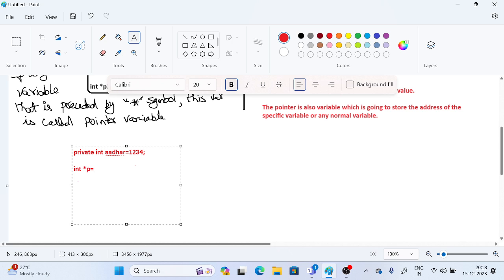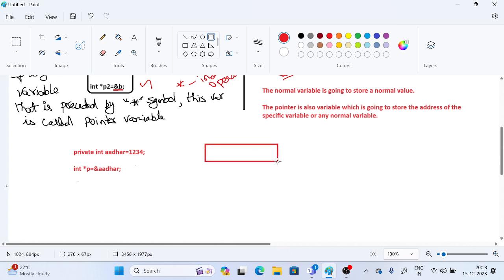First, I will try to get access to this address. How to get access to this address? I will use the address of operator. As soon as I got this address reference, it means I got access to this value as well. So internally, what is happening? The memory gets allocated, right?